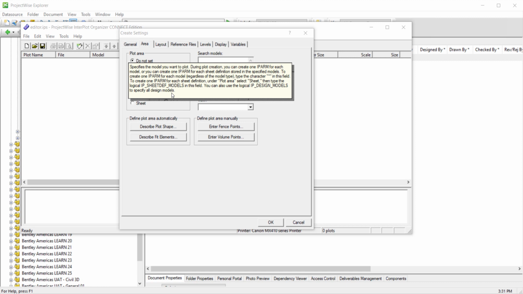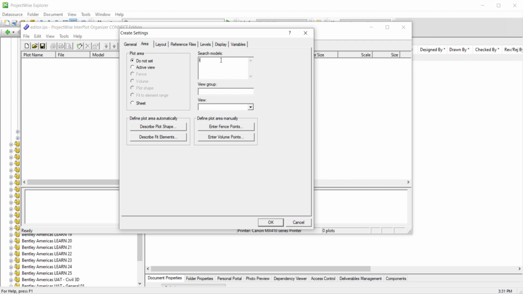You can use wildcards in the name of the sheet models, or I can just use our logical search model variable. In all caps, IP underscore sheet, DEF, short for definition, underscore models.